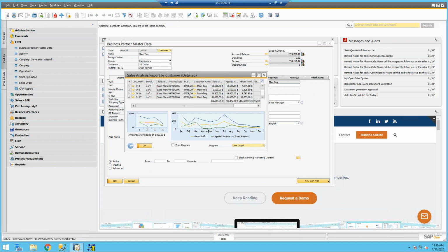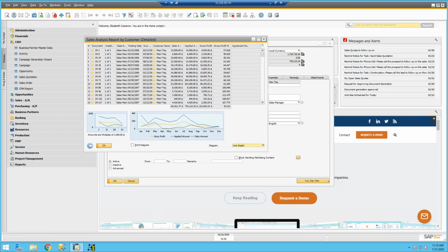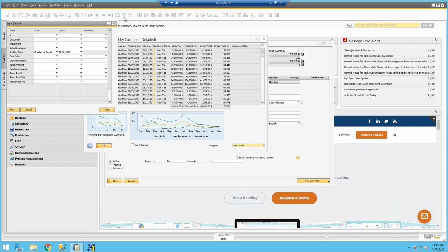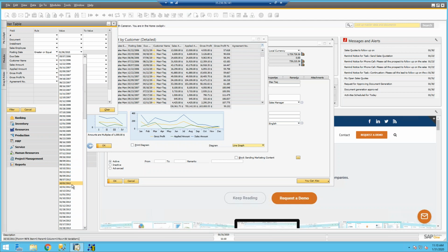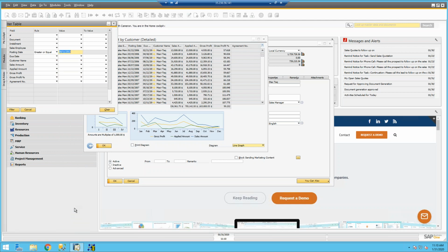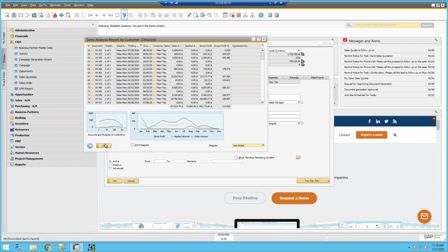And all the transactions that made that graph are available here at the top, so you can see all their invoices, credit memos, things of that nature. And like almost everywhere in SAP, you are able to filter the table. So if you want to see transactions only relevant for the past few years, you could do just that and filter those transactions.